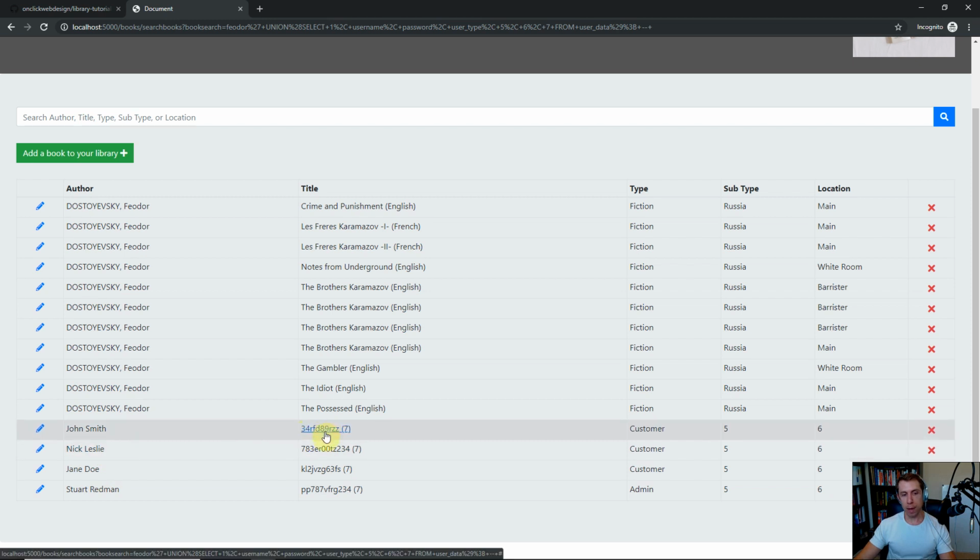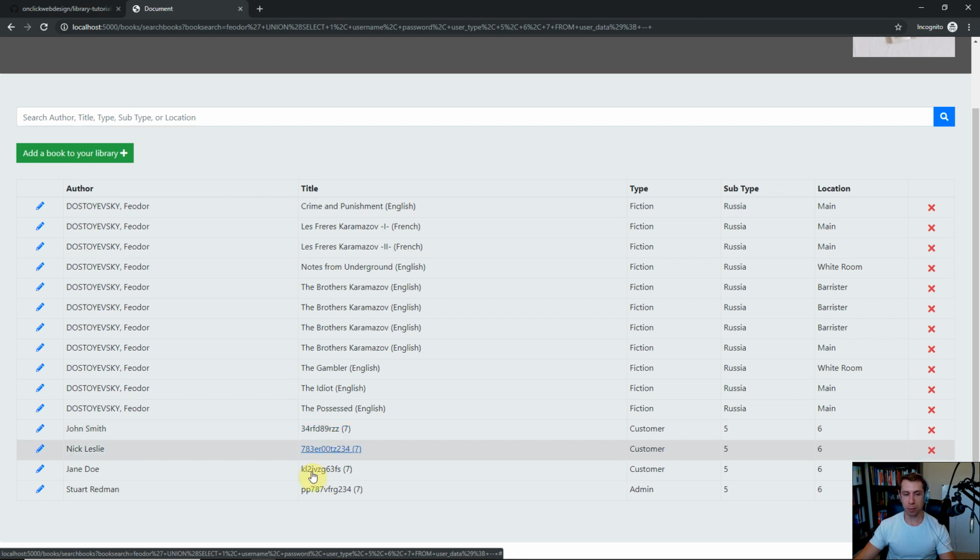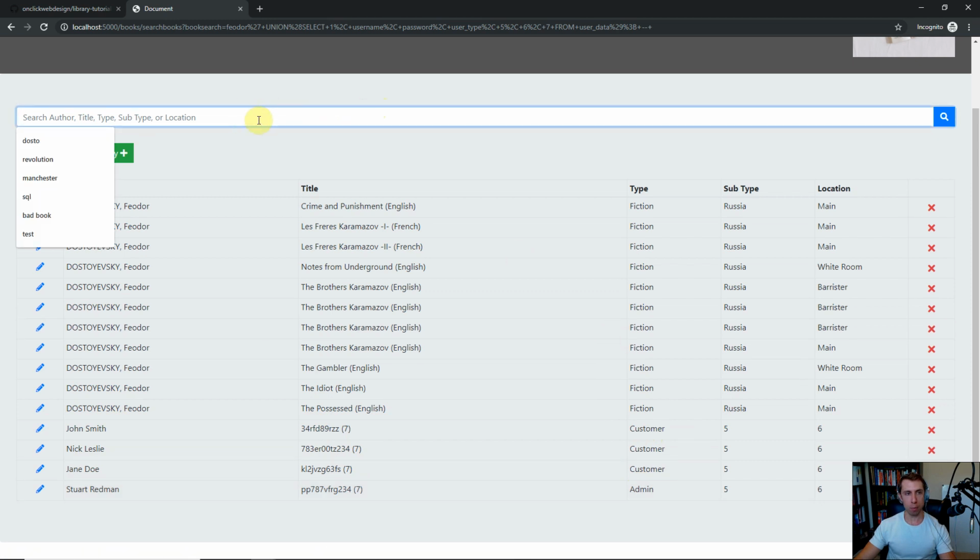So we have now cracked the user data table, and we can pull back usernames and passwords. Although these passwords would most likely be hashed, at least I would hope so. Pretty common practice to not store passwords in clear text inside of a database. They're probably hashed, but it's still not good to be able to pull this kind of stuff out of a table from a search form like so.